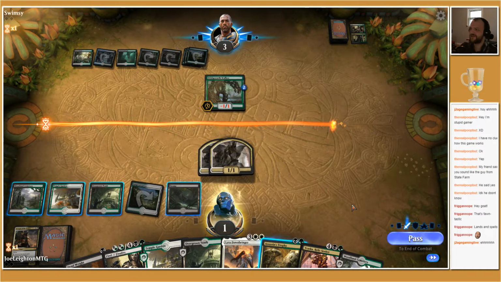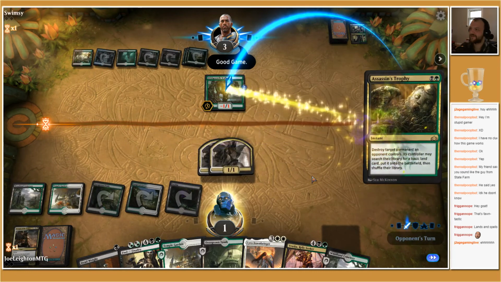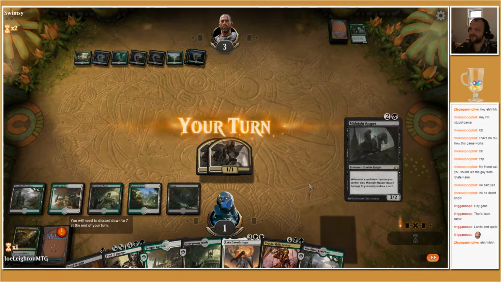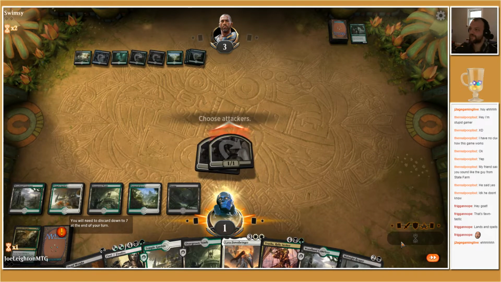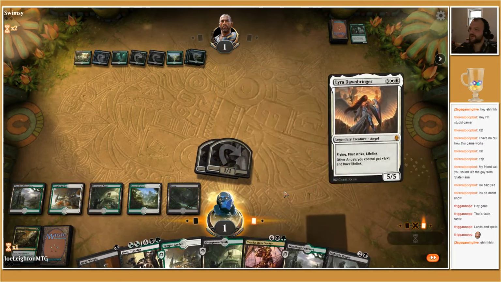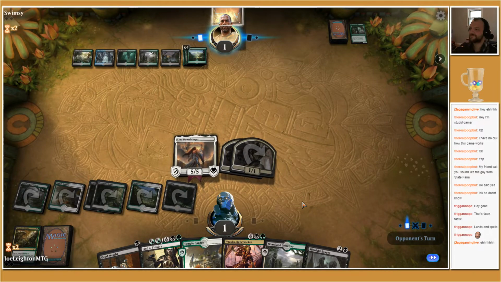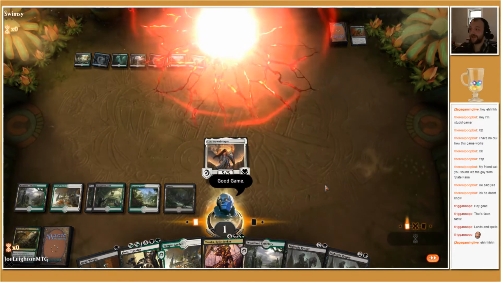Drew the Assassin's Trophy. Does that do anything? I don't think so. Yeah, I'm just gonna do it. Why'd my opponent say good game? Game's not over. Don't be one of those douchebags who says good game preemptively. I think we're gonna play the Lyra here. Deal. Now it's a good game.